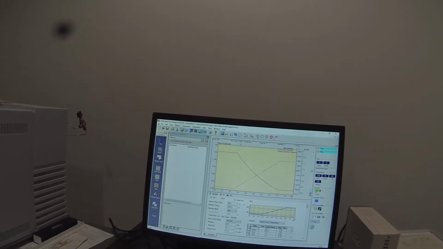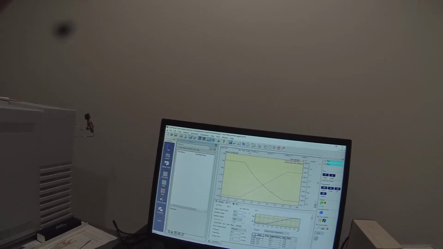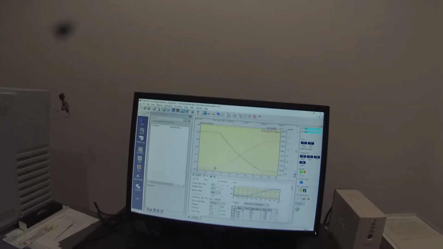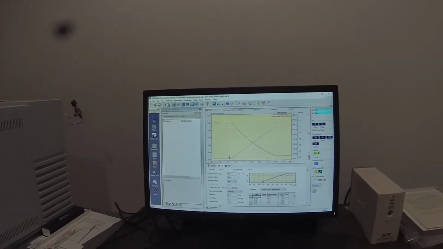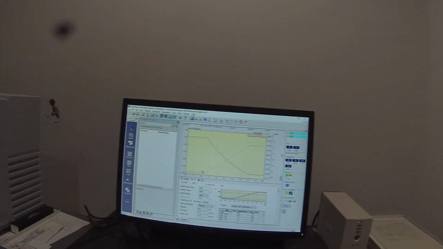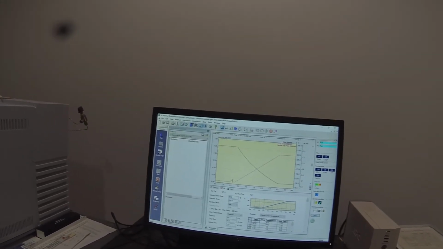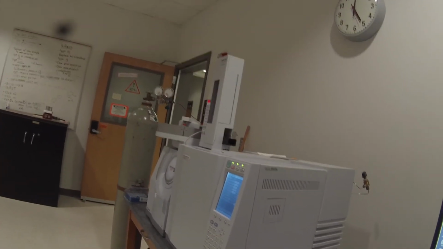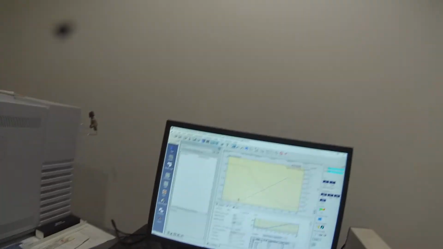Retention time is 0.179, right? But the data will not start collecting until 2.1 minutes. We have a 2-minute cut time. Hopefully our product will not come off in that 2-minute cut time, because if it does, we won't see it. Just return to the sample. It's done washing the syringe.